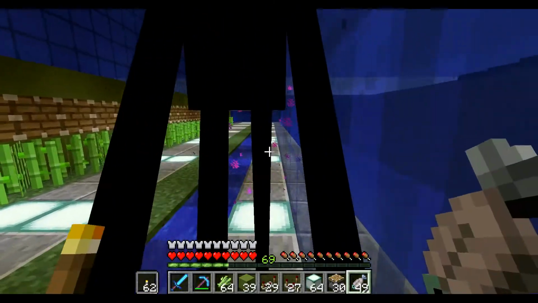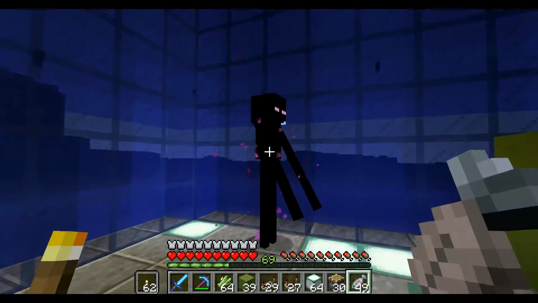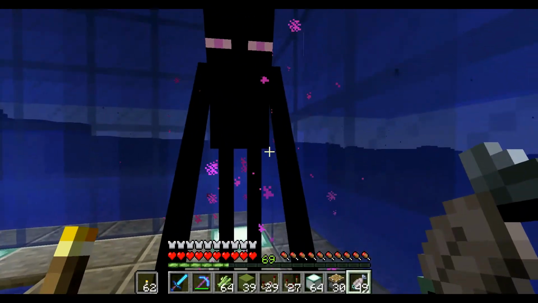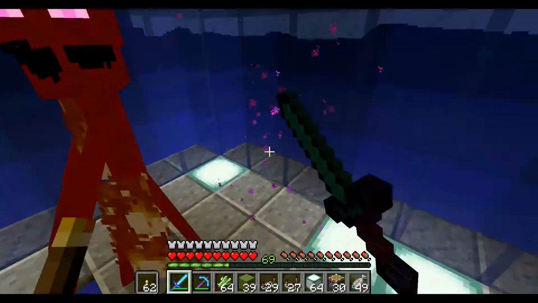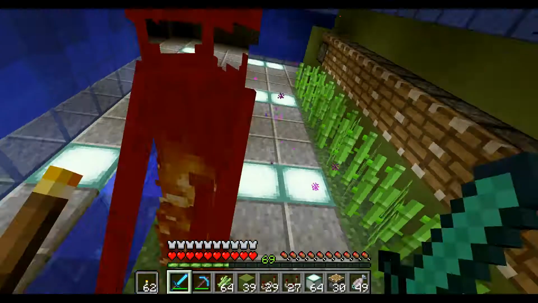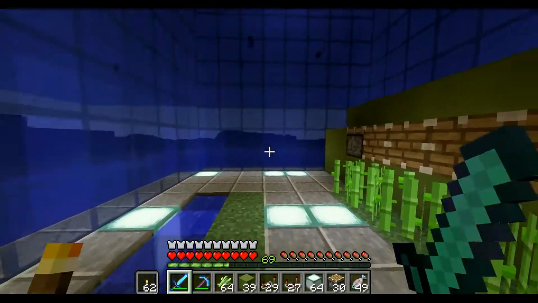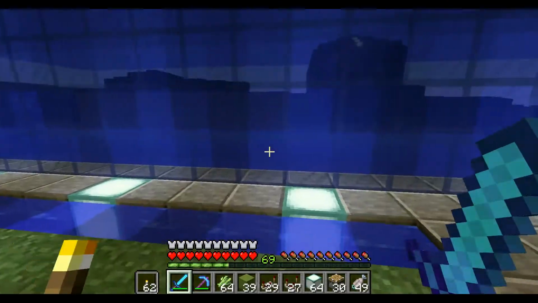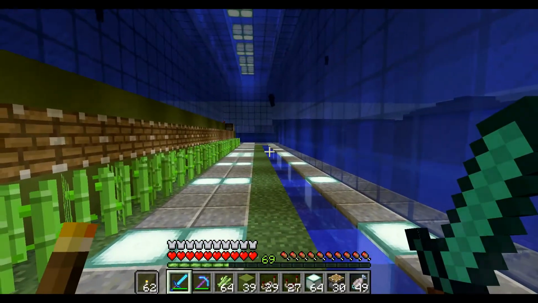We have an imposter in the sugarcane farm. What the heck? How'd you even get here, bruh? What are you doing here? Get out of here. Ow. Ow. Ow. Ow. Yeah, that's right. You get out of the sugarcane farm. I don't want you around my sugarcane. He's gonna come back and kill me.